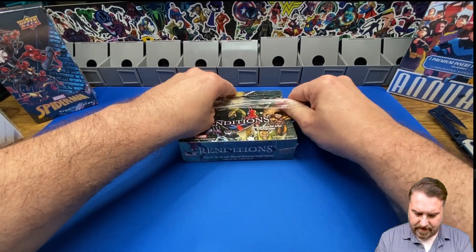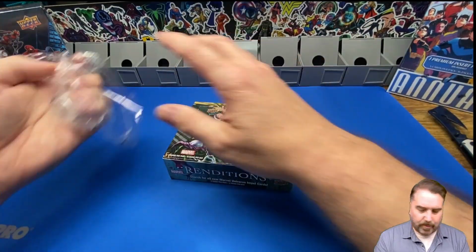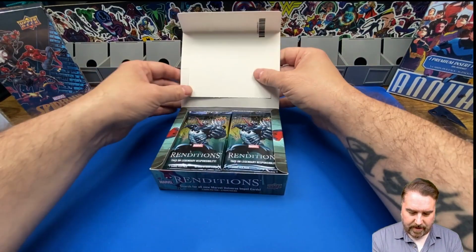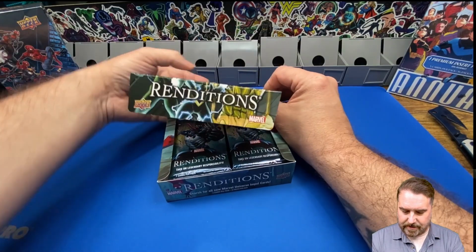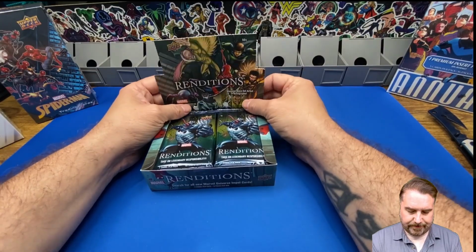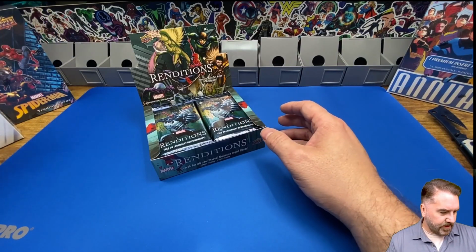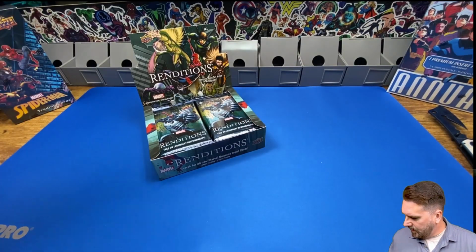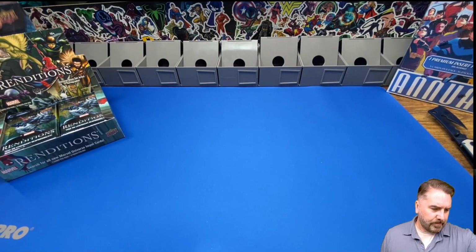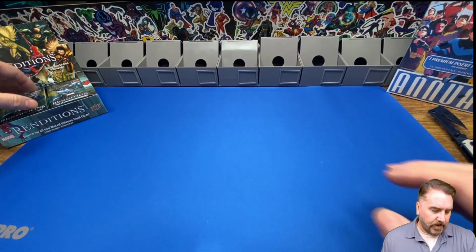I try to be careful with these things because I just know that one of these days I'm going to get a little too quick with them and end up messing something up, and that is not what I want to see happen. So let's go ahead and take a look. Go ahead and move some of these other boxes out of the way. Slide this over. Put that guy there, put this here. Alright.